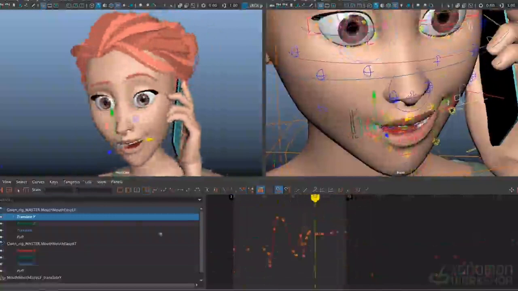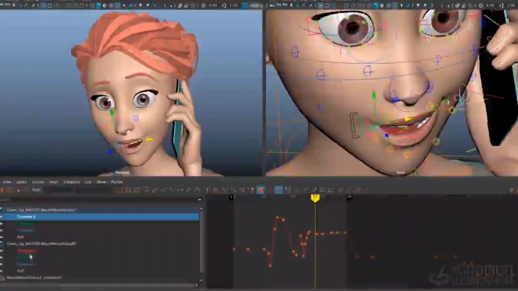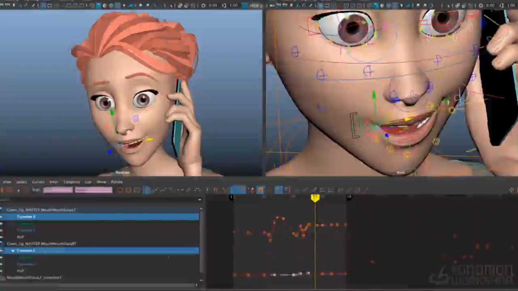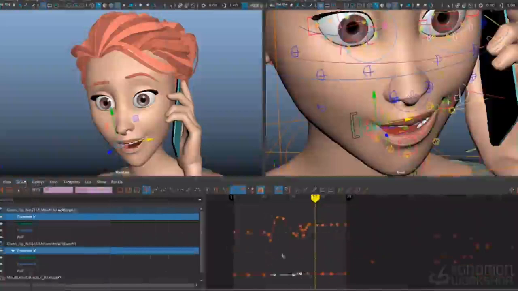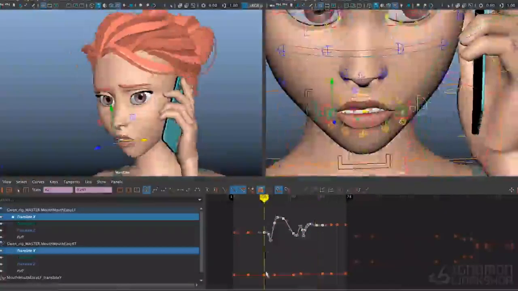The X translates move in opposite directions, so this will be a little bit trickier, but let's see if we can make it work. I'm going to go ahead and buffer this curve first, make a little ghost of it so I can have it for reference. And I'll go ahead and flop the direction on it.